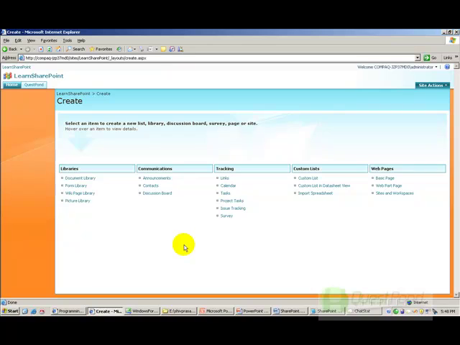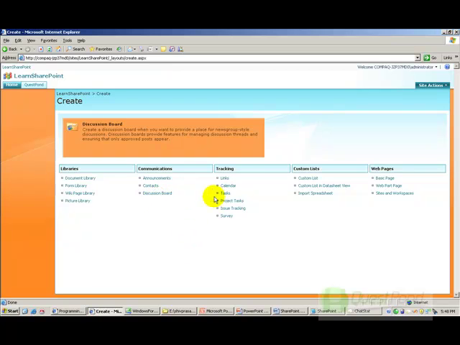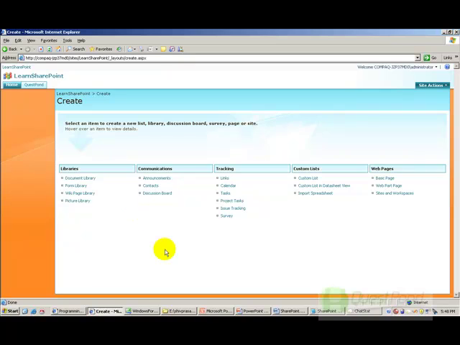Actually, when you take in requirements from your customer, it's very essential to know what the ready-made functionalities provided by SharePoint are, because with that you can bring down your development time. For instance, let's say that you get a project and the project says we need to create a message board, we need to create a project task, we need to have a wiki. Now these are already ready-made functionalities provided in SharePoint.